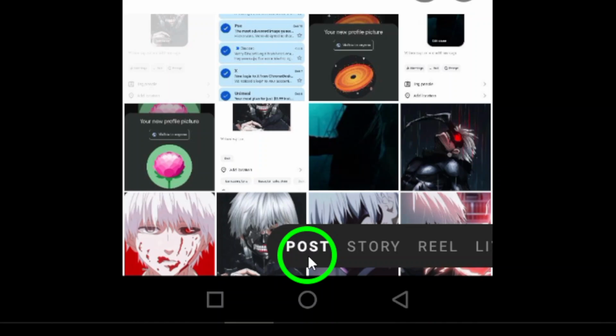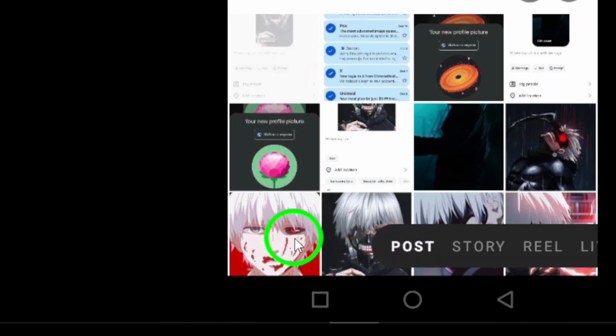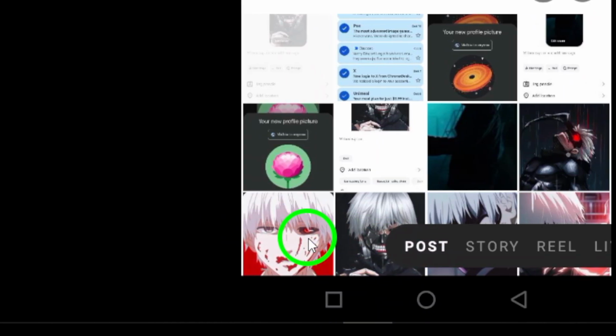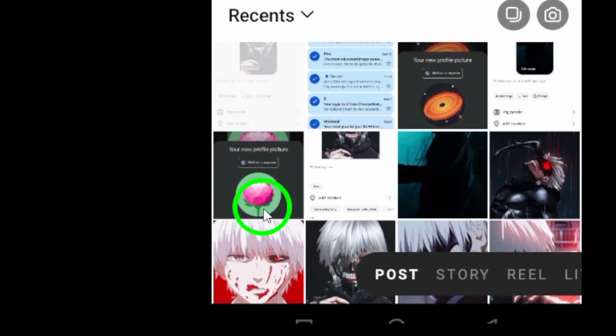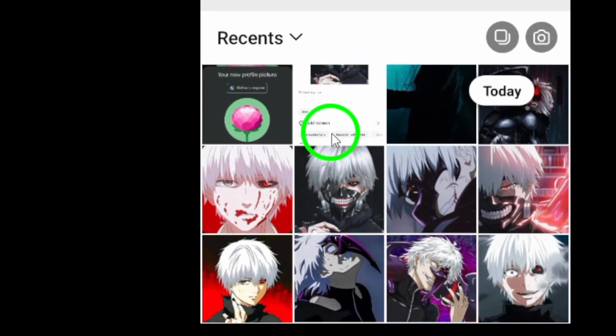Now that you've chosen your photo, you have the option to either pick one from your gallery or take a new one right then and there. Whether it's a snapshot of your latest adventure or a cute pic of your pet, make sure it's a great representation of what you want to share.